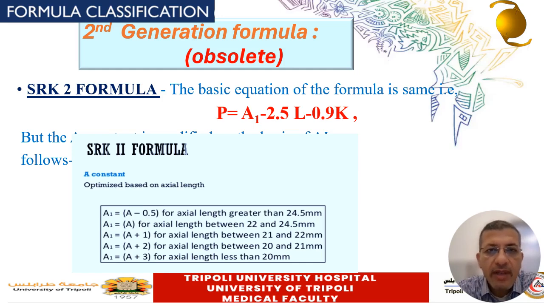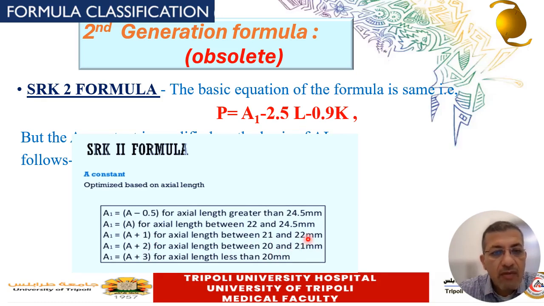That is the effective lens position. And for short eyes, the effective lens position is short because of the short axial length. So based on this assumption, they started modifying and adding a correction factor for the axial length to have an optimum result for the IOL power calculations. For example, you can see here that for an axial length of 24.5, they add just 0.5 diopter. And for axial length between 22 and 24, there is no addition because these are the normal average-sized eyes. As the axial length increases, they increase the A constant addition.